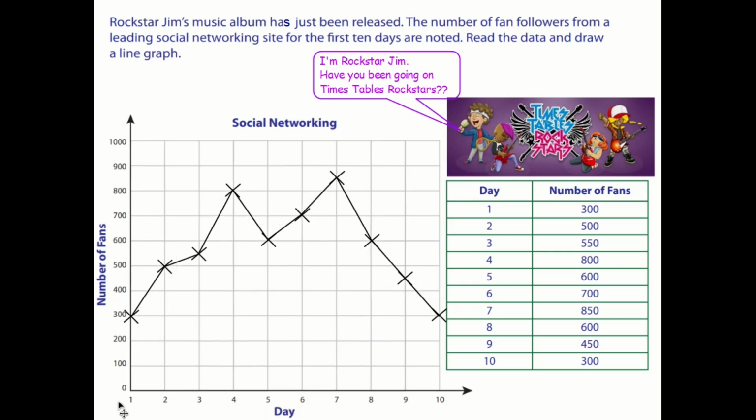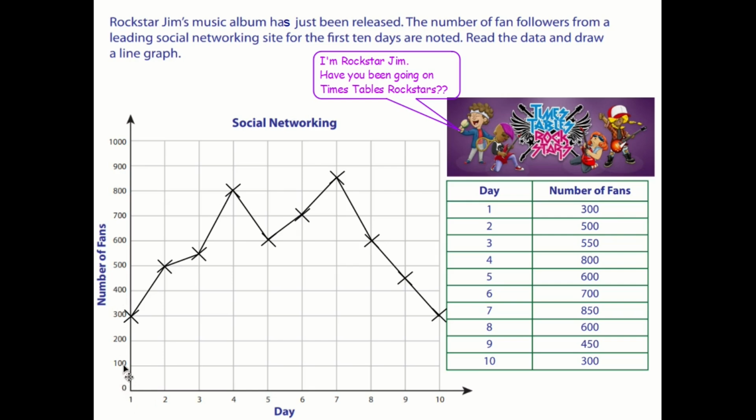So you've got days, and on the bottom, day 1, 2, 3, 4. And you can see how they're perfectly equally spaced. That's really important when you're drawing graphs, that whatever interval you choose, so here they're going up one day at a time, but if you're going up in bigger jumps, you've just got to make sure that those jumps, whatever they are, are equal and use the same number of squares per jump as well. And that's the same on the vertical axis as well.